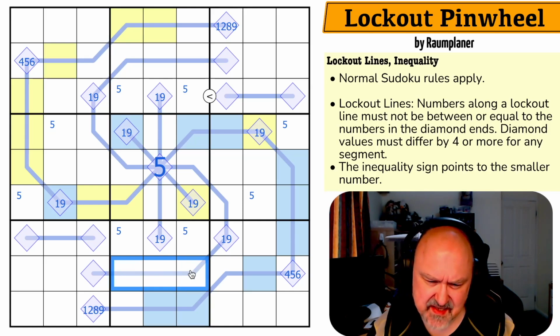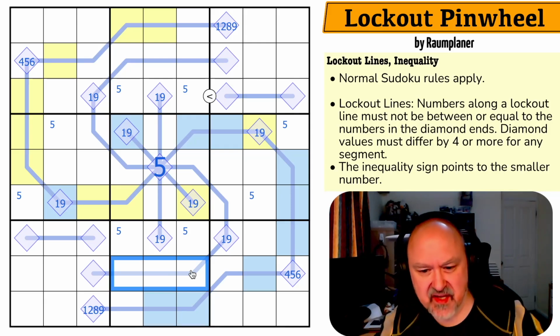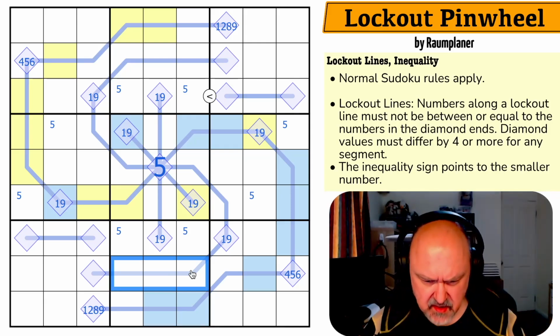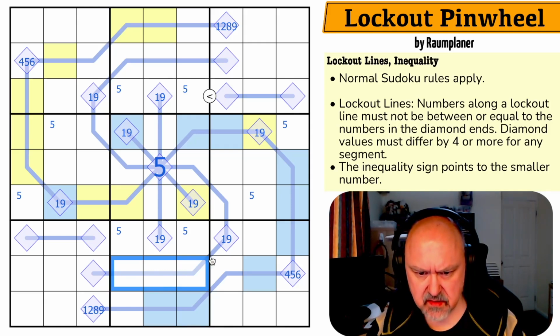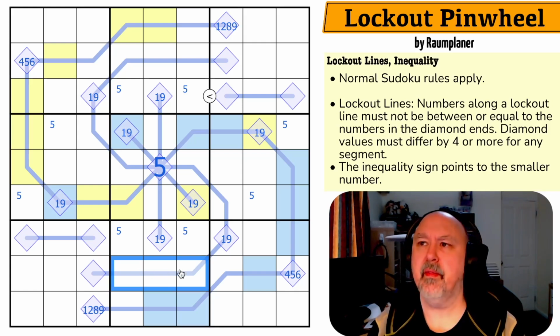Is that doing something to these? Actually, it might be. Wow, this is crazy. But there's 2 blue here now, so these can't be blue. These can't all be blue. Does that mean these have to be yellow? I can't put 5 on them. And they can't be 3 blue. Can I mix up blue and yellow on there?